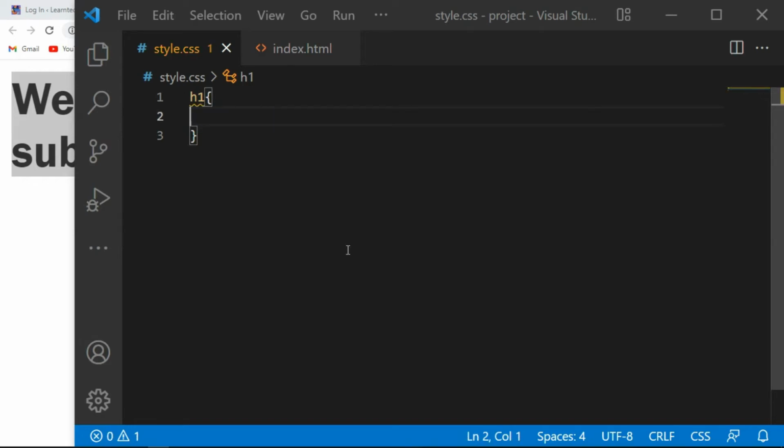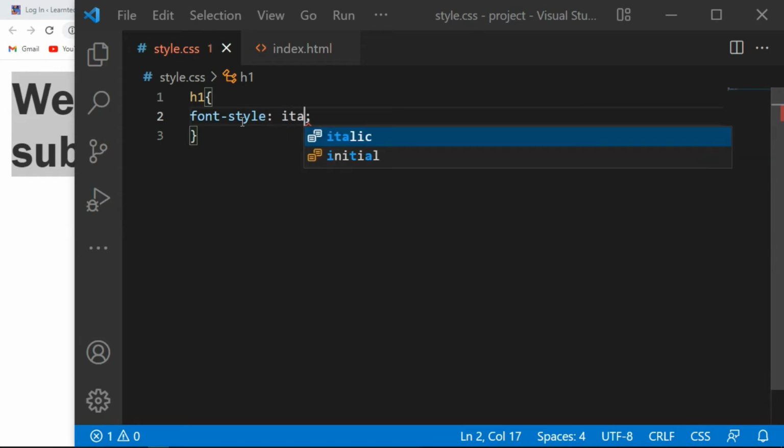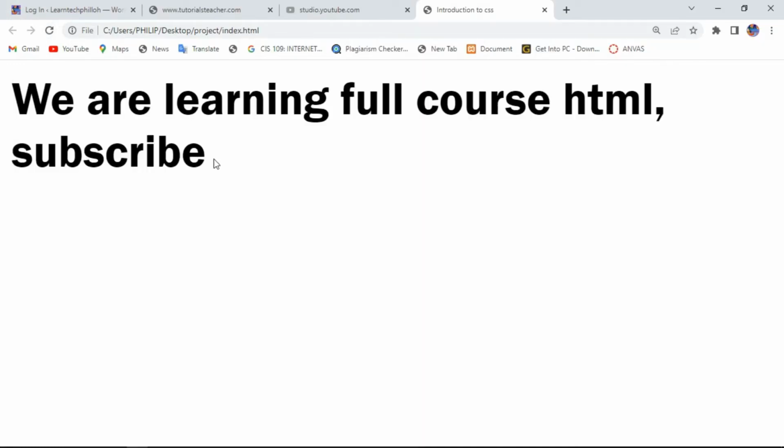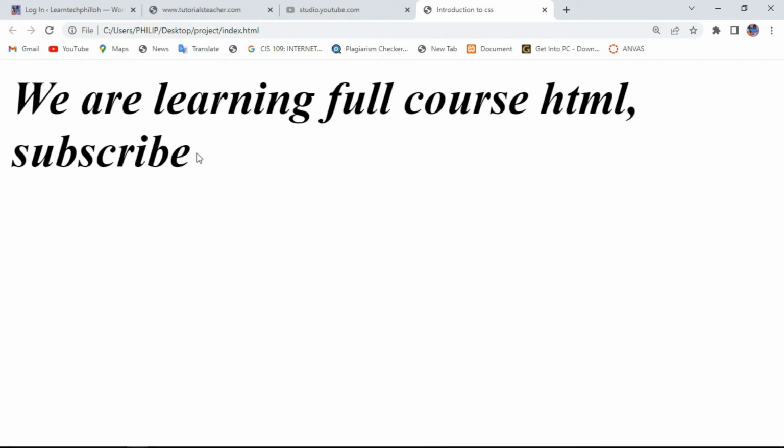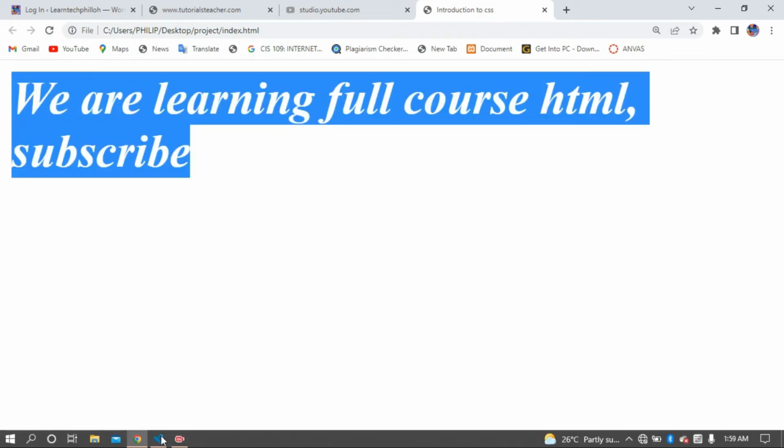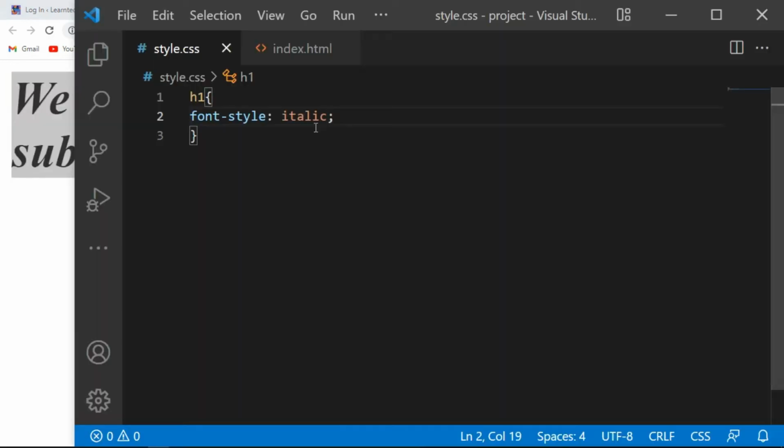Now the other one is what you call font style. It makes a font appear in either italic, normal, or oblique. So you can change the font style. Let's change it to italic. So this is how it appears normally, this is the normal way. If you change it to italic, you see that it appears in italics. Now the other one is what? You can change it to oblique. Normal is just the way the characters should appear by default.